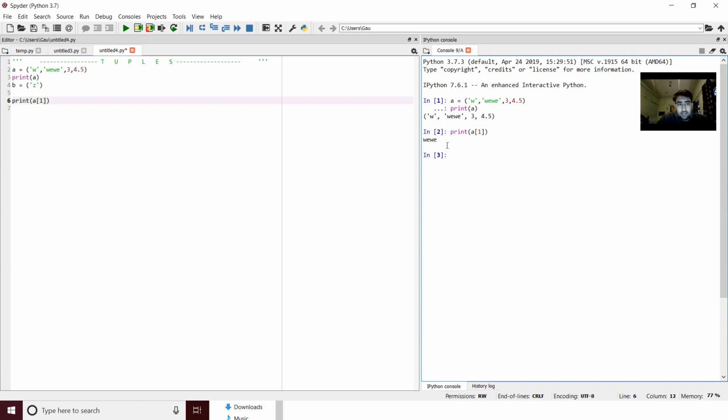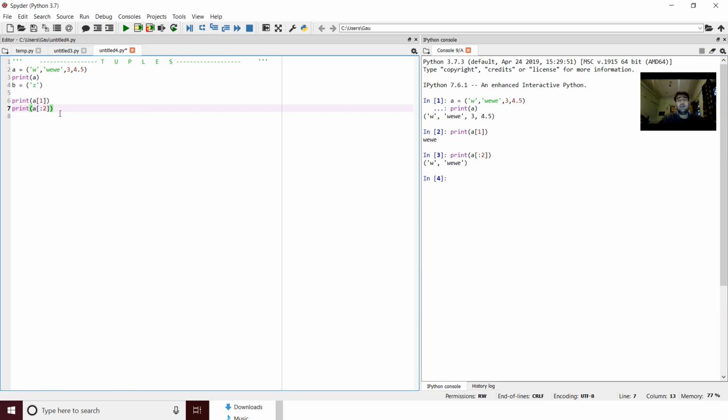You can check out the previous link, or the video just before this, that was on strings, in which we clearly discussed how you can index and slice numbers or strings. All things apply over here. Say A, I want all the elements up to the second index. The second index is always the upper bound, so I will get 0 and 1, not the 3 which is at the second index.